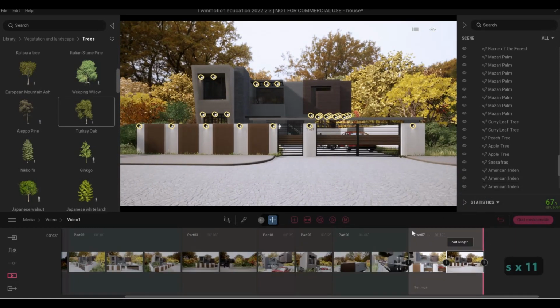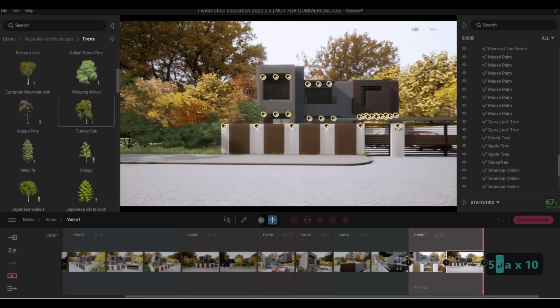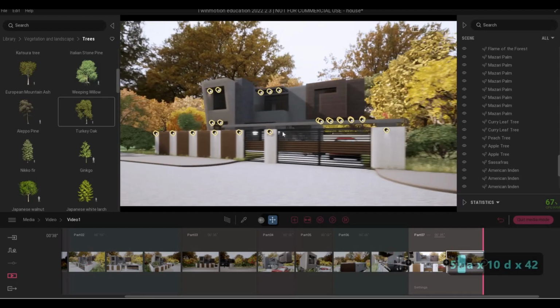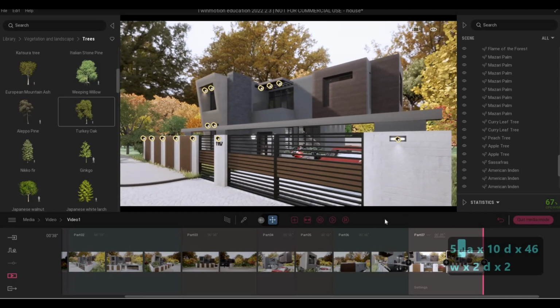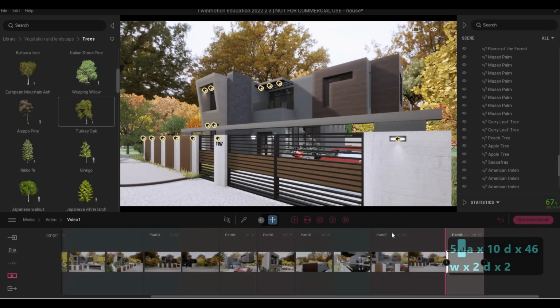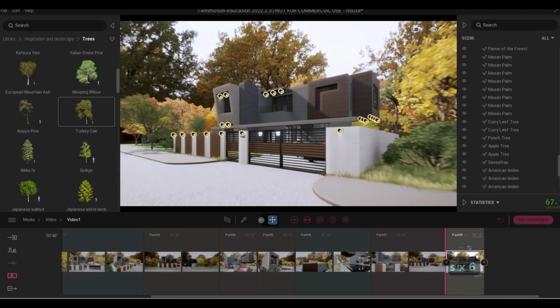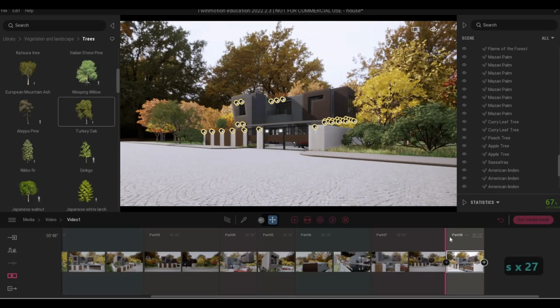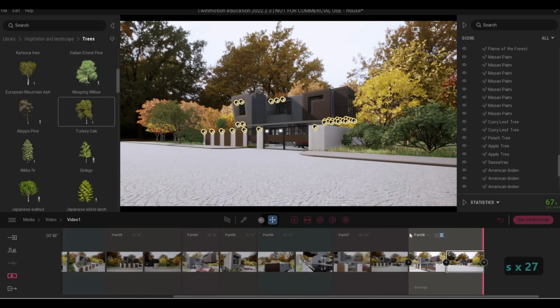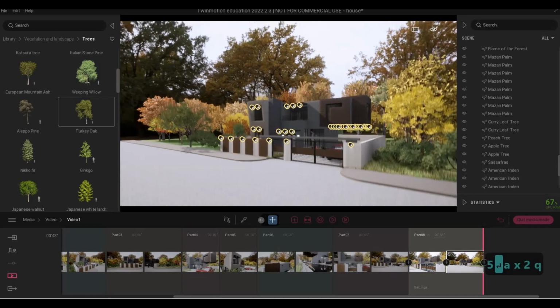That's probably 5 seconds, and then going right here, again going back, another 5 seconds.